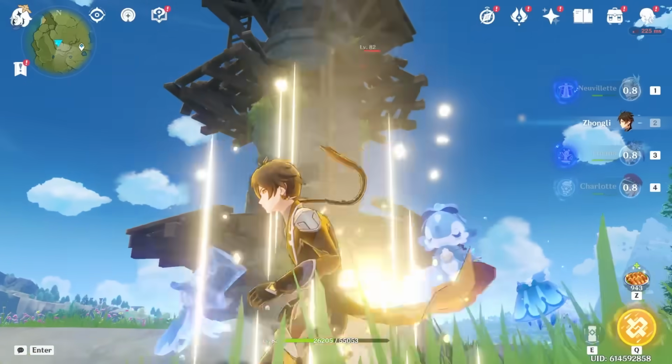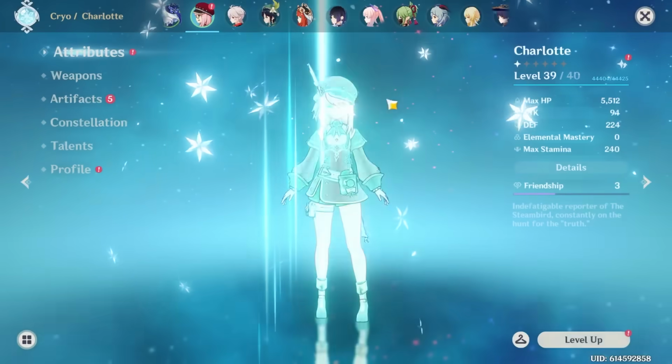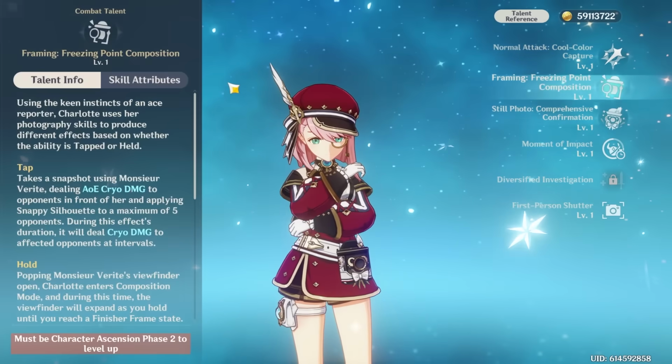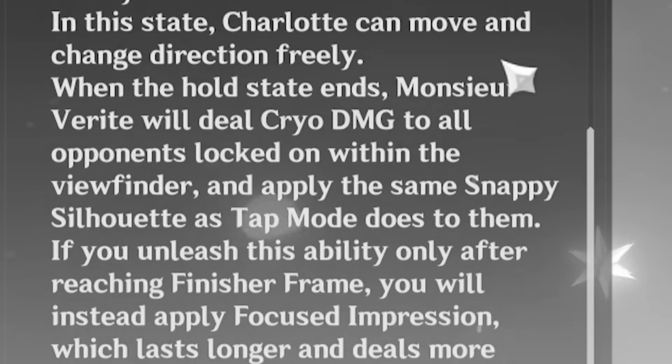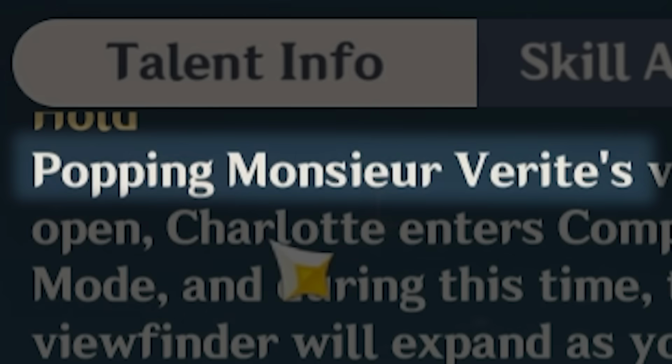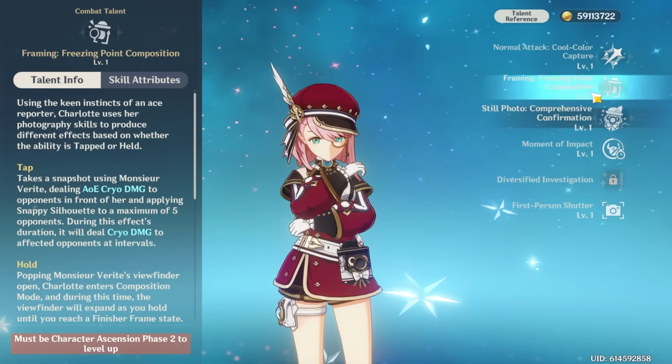This might be a great time to find out what Charlotte does. So I know tapping this does like immediate damage, but what is holding it? I tried it once. It feels like I just take a picture, but that's a lot of text for just taking a picture. Popping Monsieur Verite. How do you pronounce his name? Monsieur Verite.